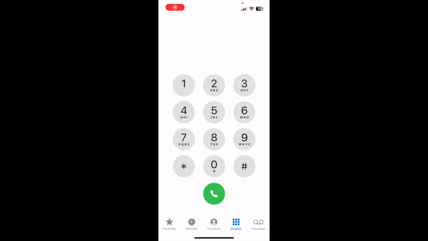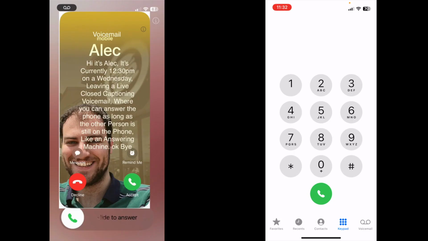So if you go into settings, and I think if you turn closed captioning on, I forget what setting it is, but somewhere in settings, you turn on live voicemail. When you get a voicemail on your lock screen, you'll get to see the message as somebody's leaving the voicemail, and you could answer it as long as they're still leaving the voicemail. It won't be disabled where you can't call them back until they finish, or you'd get the busy tone because they're leaving you a message as you're trying to call them. So now you could answer the phone if it's something important.